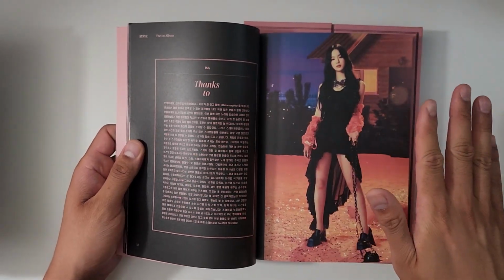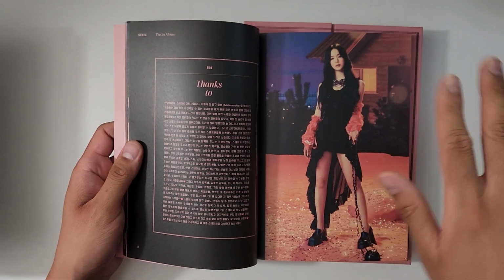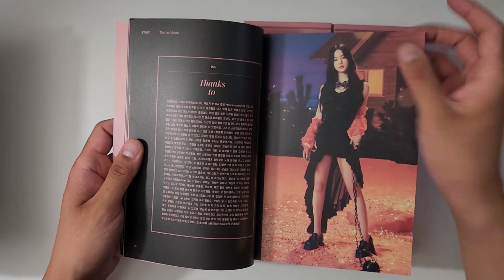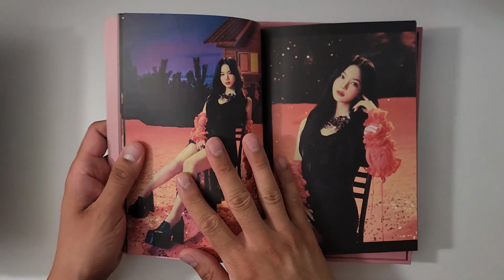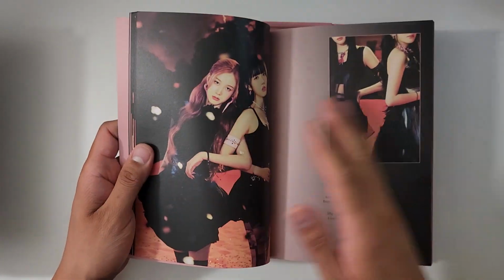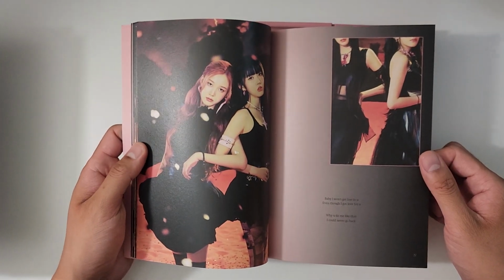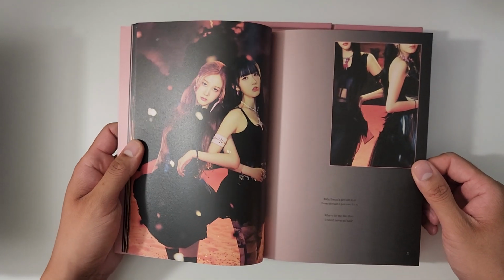So this is actually really interesting because most of the albums that I've opened, and granted mostly I've opened up twice albums, have all the thanks basically shoved to the back of the album, whereas this, it looks like they're a little bit more spread out, which is really nice. We have some Aiza solo shots here. And then we have the lyrics for One Thing and Give It To Me. So again, very interesting concept where the book itself is kind of spread out. So it's not like in big giant chunks of sections like previous albums I've opened were.